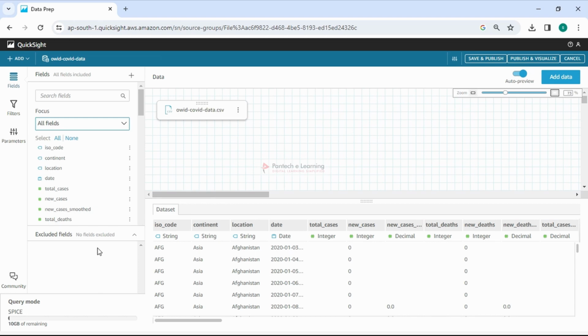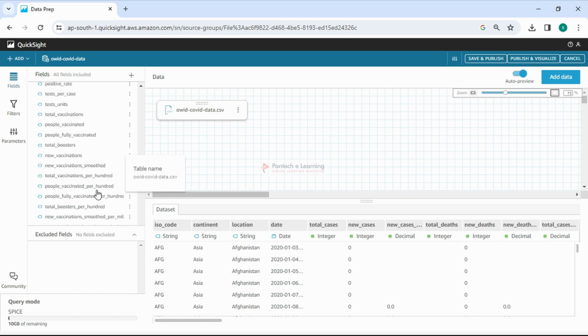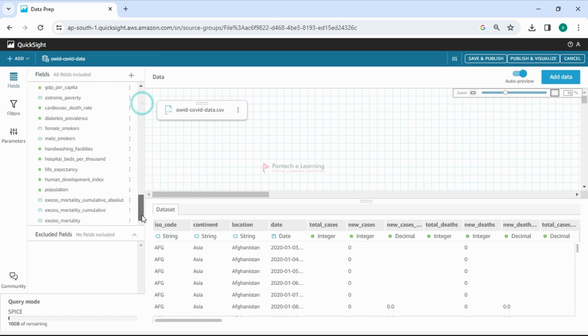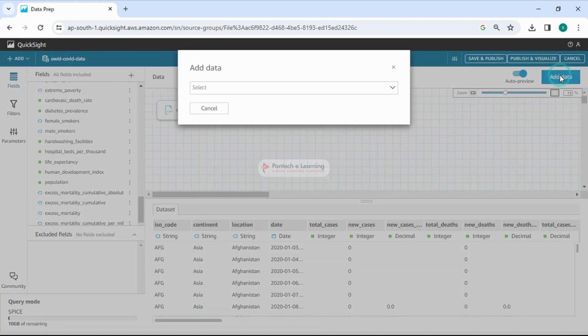If you want the country details, for example that globe image, you need the coordinates, which are the latitude and longitude of the countries. We don't have that column right now, but we have a separate data set which has the ISO code, and you also have an ISO code. When you integrate both with the help of QuickSight, you can combine them and get locations for each country. So based on the country name, you will get the coordinates so that you can map it.